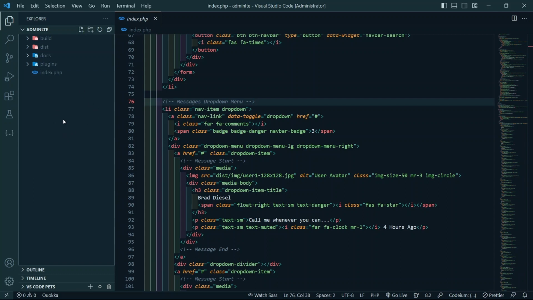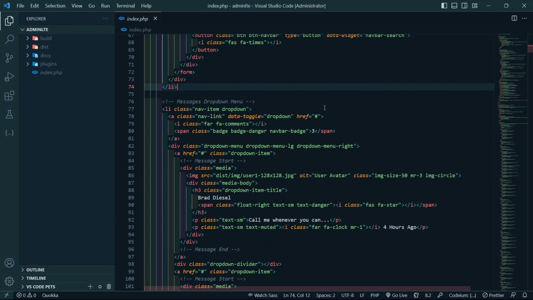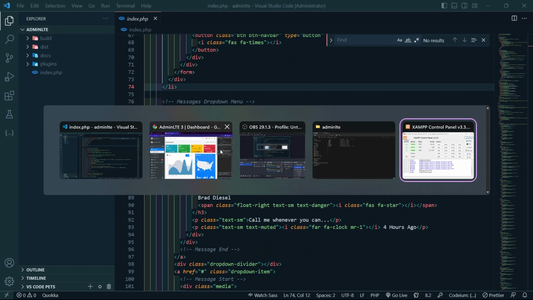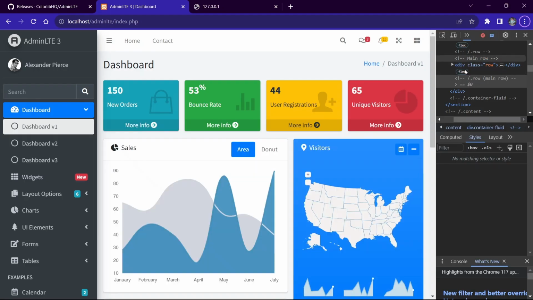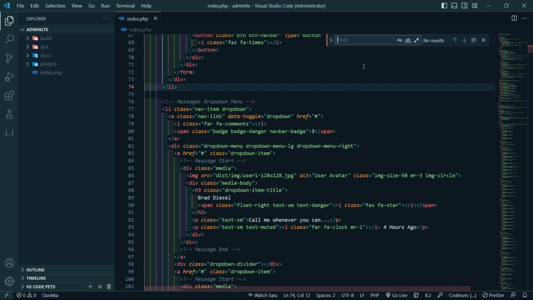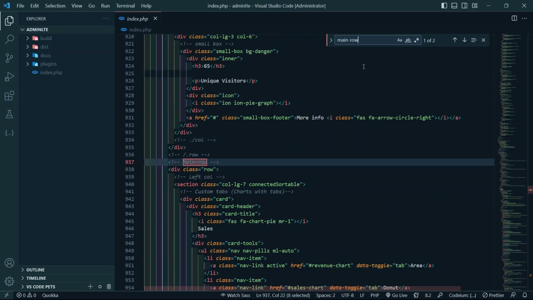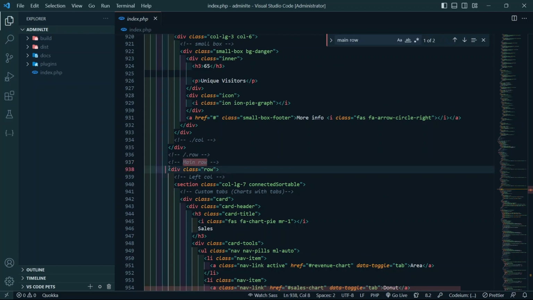If you press Ctrl F there, you'll only search there, so make sure to open the search bar from your file. What we're gonna search is, what was that? Sorry, I forgot. Okay, main row. Type in main row. Okay, right here, we got it.